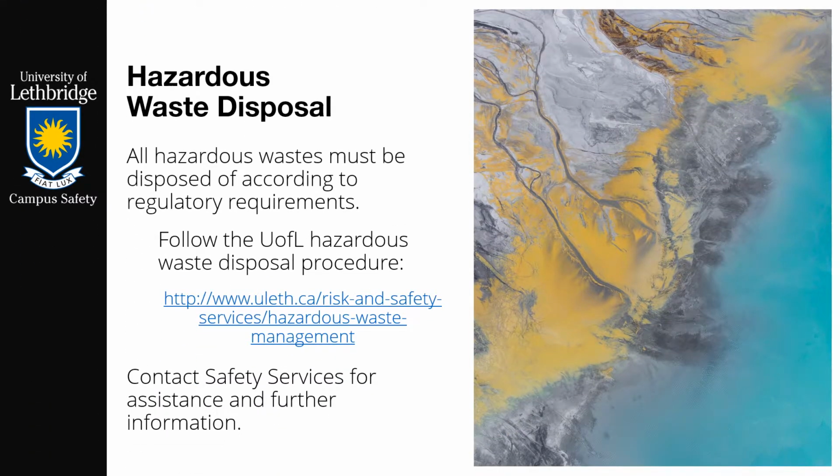All hazardous wastes must be disposed of according to regulatory requirements. Follow the U of L hazardous waste disposal procedure and contact safety services for assistance and further information. All hazardous wastes must be placed into appropriate containers and labeled with a description of the contents and hazardous properties. All waste containers need to be labeled with appropriate waste cards. Chemmatics is the chemical inventory system used at the U of L and contains a waste management program for submitting waste for disposal. A local hazmat contractor visits the U of L campus every 4 to 6 weeks to collect hazardous chemical wastes for disposal.